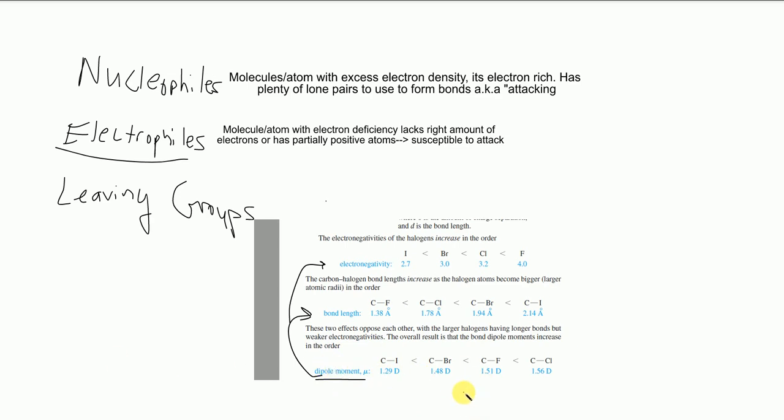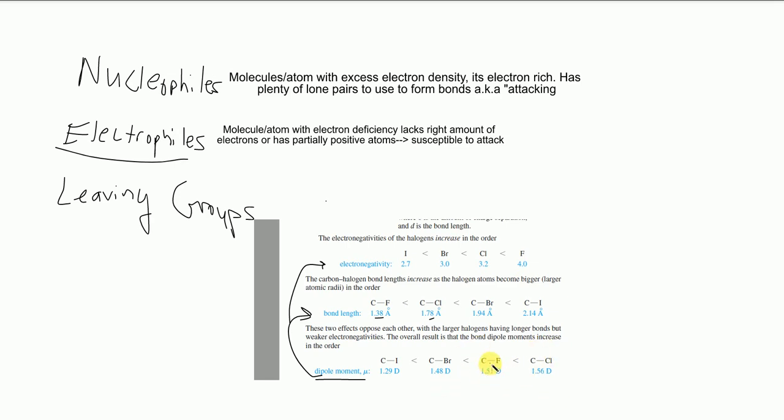So the bigger the dipole moment, the better the leaving group, right? The more I am creating separation of partially positive and partially negative, that's a dipole moment, the better my leaving group is. The more eager it will take those electrons away. So chlorine is a better leaving group than fluorine, even though fluorine is more electronegative than chlorine. This is because of the difference in bond length. Chlorine has a longer bond length, so this overcomes fluorine's electronegativity. It makes chlorine a much better leaving group than fluorine.